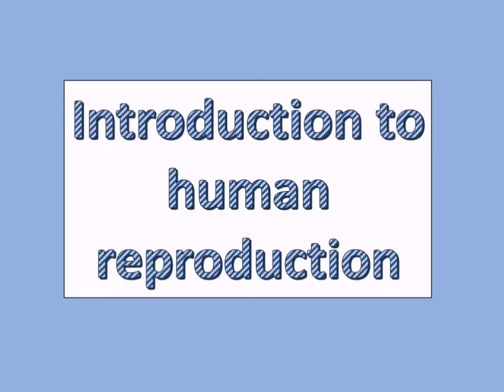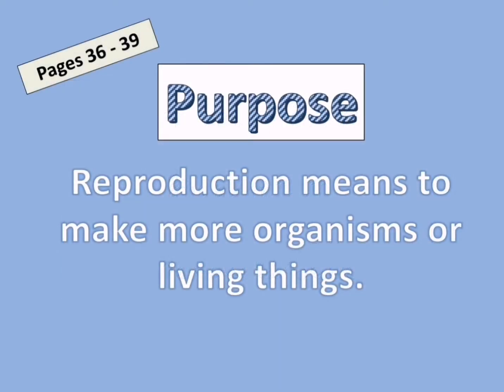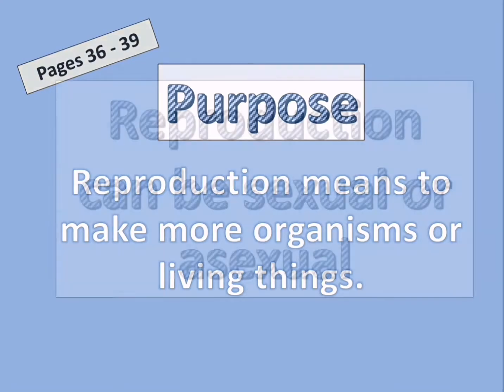This video is on the introduction to human reproduction. Now obviously this video is going to be quite simple, so it's more for grade 7, 8 and 9, because you'll do all the detail in grade 12. Firstly, the purpose of reproduction is obviously to make more organisms or more living things of that specific species.